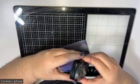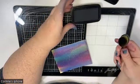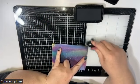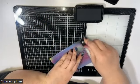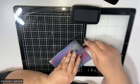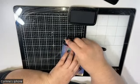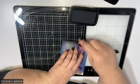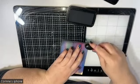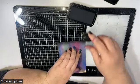So in order to camouflage that, but also to make it again look more like the night sky, all I'm going to do is bring in my black ink. You can use dye-based or pigment-based, doesn't really matter. And I'm going to go around and I'm going to edge with a darker color. Now you can use this with a blending brush like this. If you've got the blending brushes like this, or if you have makeup sponges, same. No difference. Okay. And I like to make sure that I get the corners.